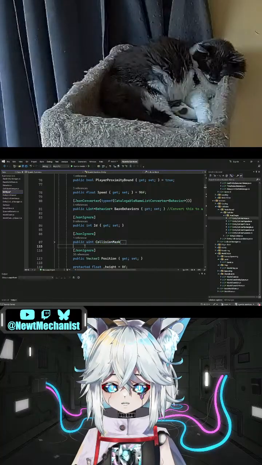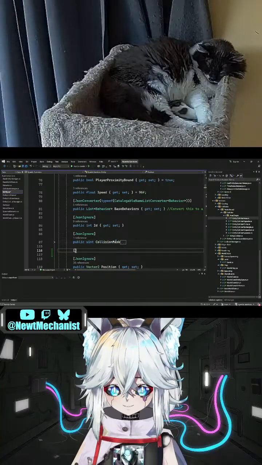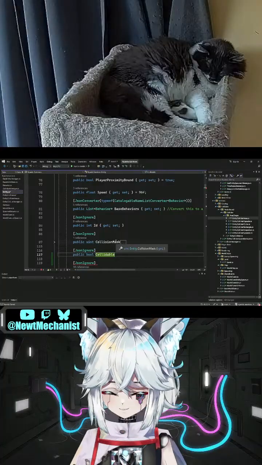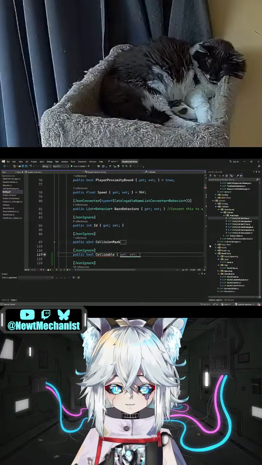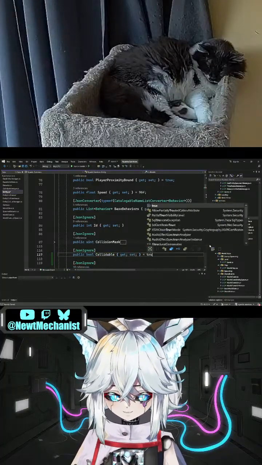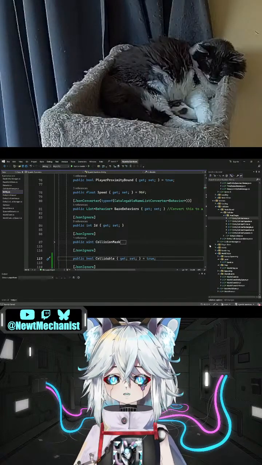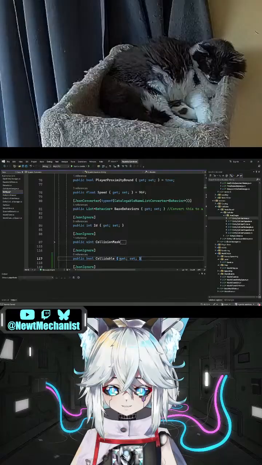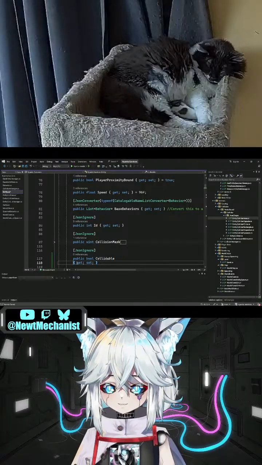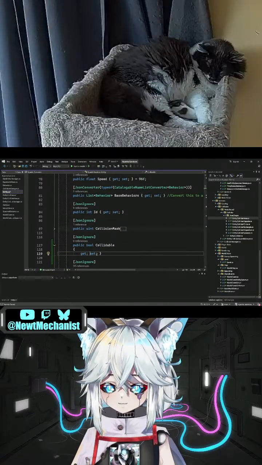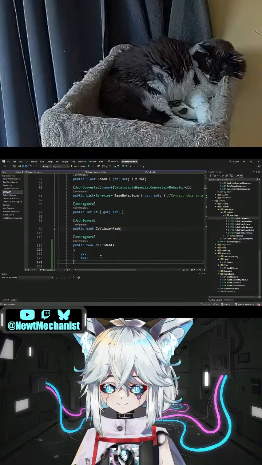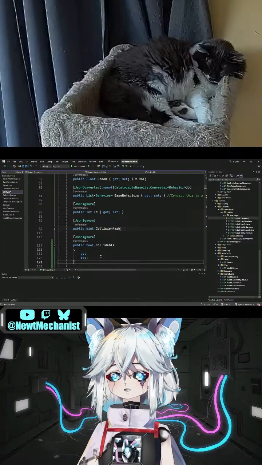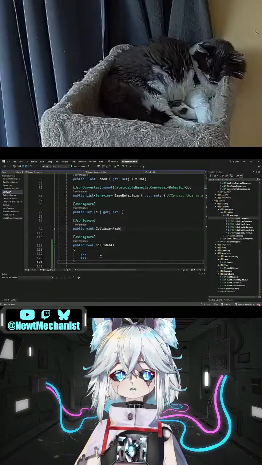We'll put it with collision mask. It doesn't return true by default.